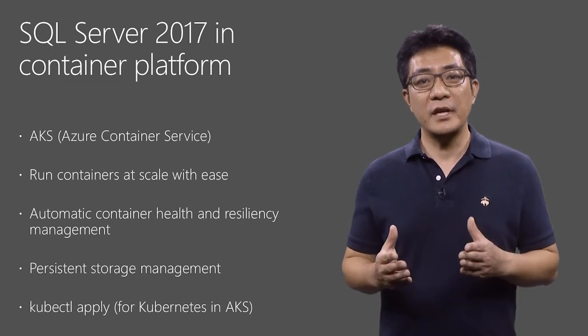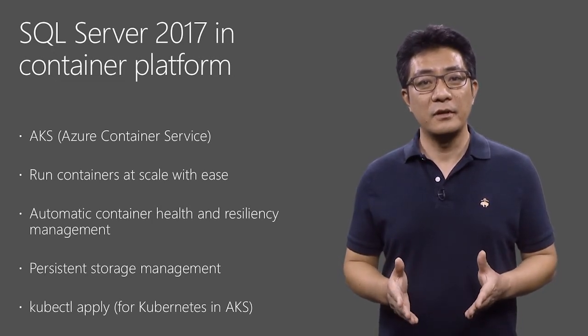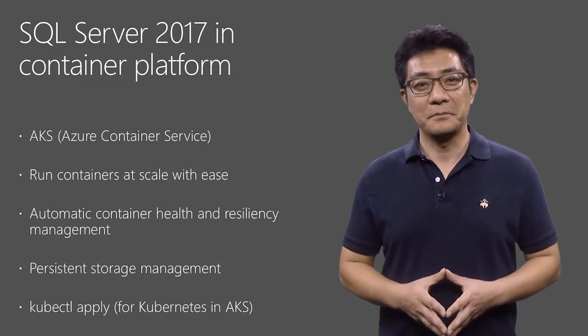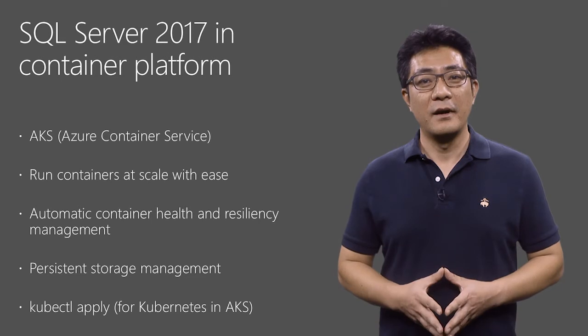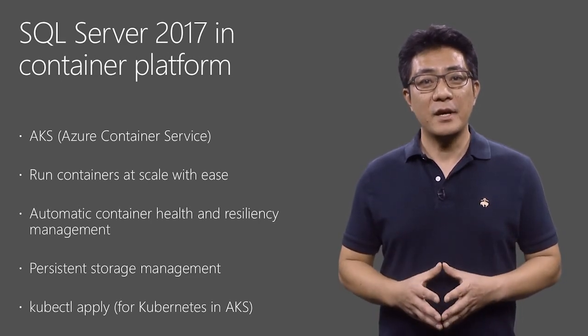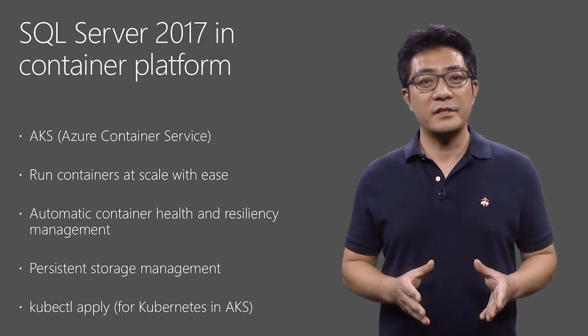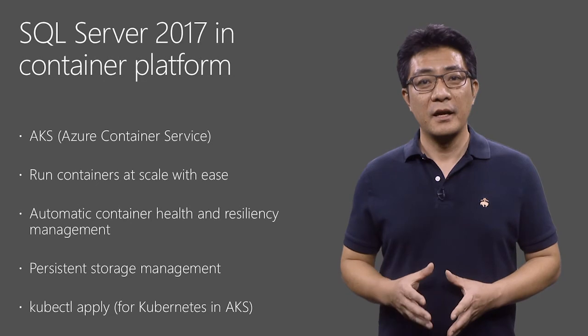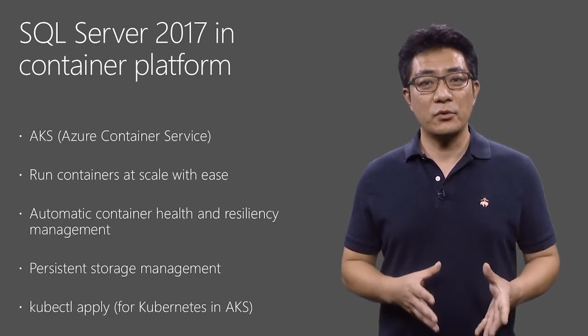AKS helps you easily set up a container platform in Azure with a few command executions and a cup of coffee. Once it is set up, it allows you to run containers at scale with ease. You can manage containers' health and resiliency automatically. Most importantly, you can easily work with a persistent storage.